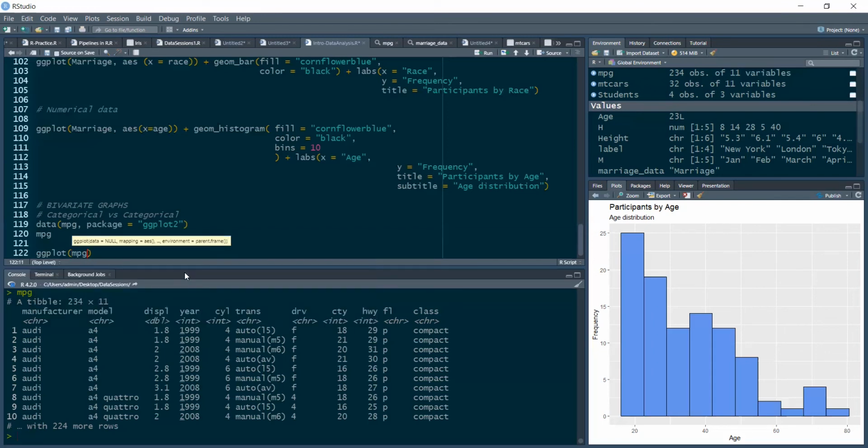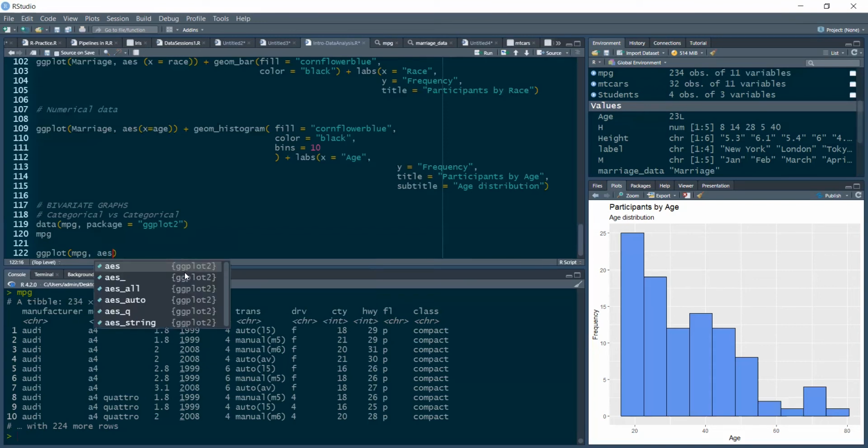Our data is now mpg. Then the aesthetics. On aesthetics we have x equals class, plus fill equals our other variable, which is drv, type of drive. Then we can now add the graph we want to display. So we'll display a geom_bar still.